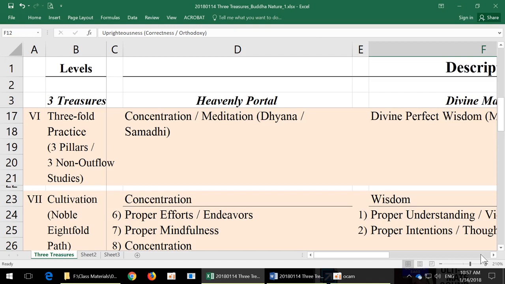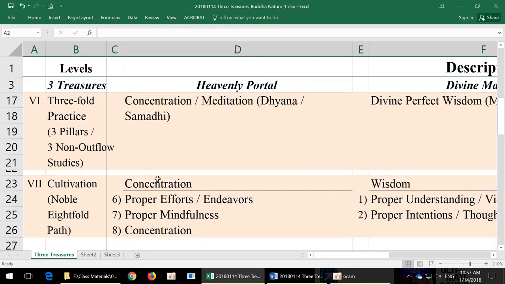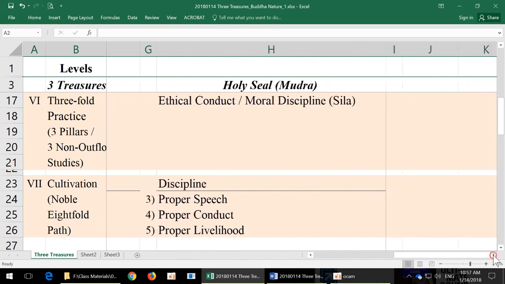So now we go to level 7, the cultivation level. In this case, I'm talking about the Noble Eightfold Path. What is the Noble Eightfold Path? If you listened to that presentation about a year ago, or look at the spreadsheet, it's divided into 3 areas: the concentration area, the wisdom area, and the precept, moral discipline, or ethical conduct area.